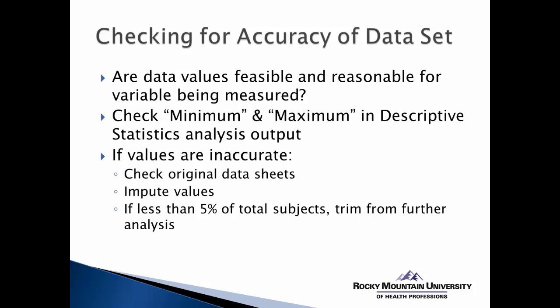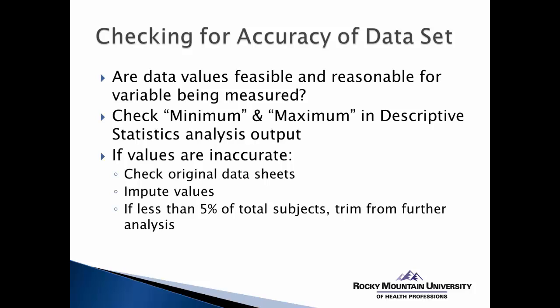So in order to see whether or not I have any data points that are outside of that feasible or reasonable range, I need to know what that range might be. So if I'm measuring something that maybe isn't quite so finite, like percent correct on an exam, maybe blood pressure or BMI, then I need to know what a reasonable range of measurement might be. So, for example, measuring blood pressure, I could have a fairly low blood pressure, but a blood pressure of 10 millimeters of mercury or 15 is really not a feasible measurement in most cases. So I need to know what that range is.